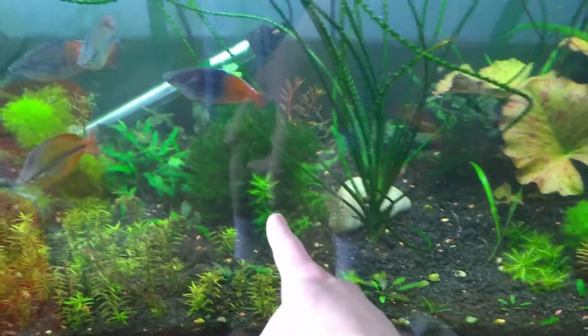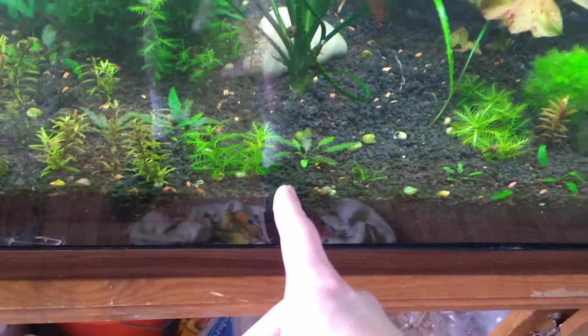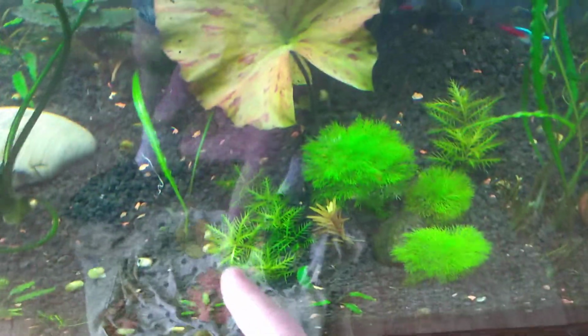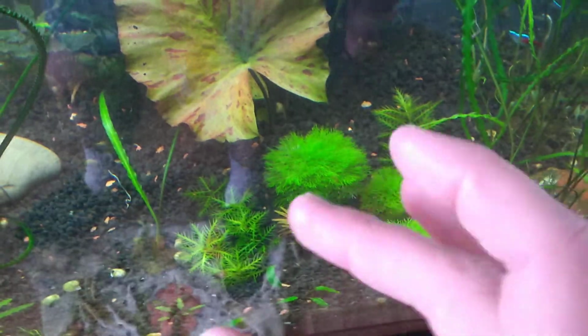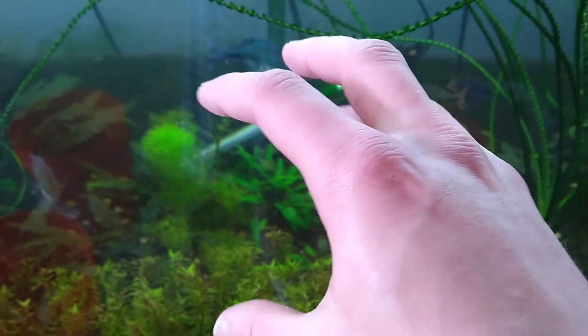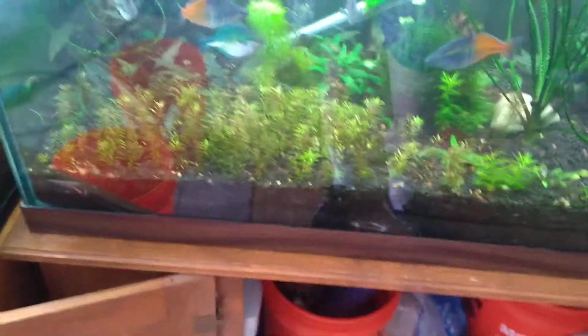Then this plant, trimmed it, planted those two there, or I think those two are already there. Okay, but these ones are all new. So there's 1, 2, 3, 4, 5 stems there. I planted them really closely together, and then 2 stems there. And there's 3 stems of this thing here. I trimmed and planted 2 more there, and I planted 3 here. So it'll be really jungly there, and here. It's really gonna be cool.